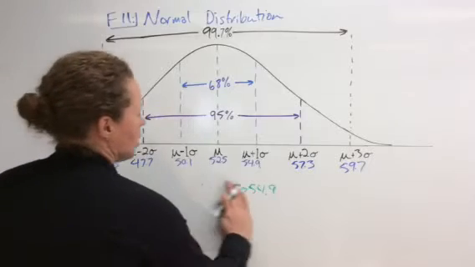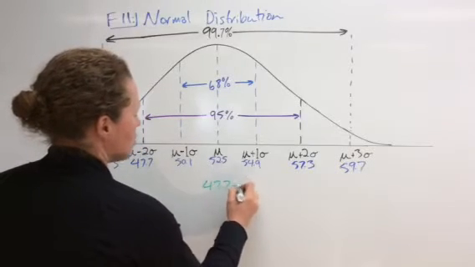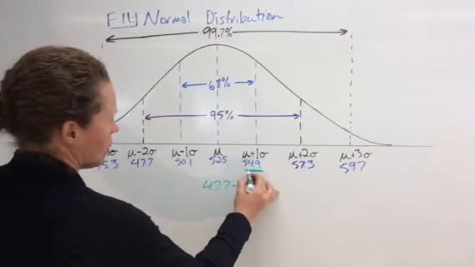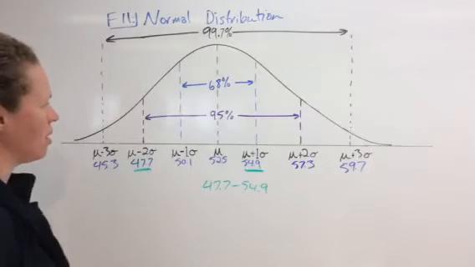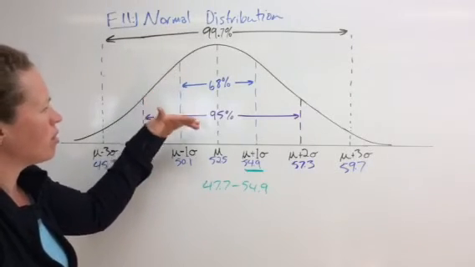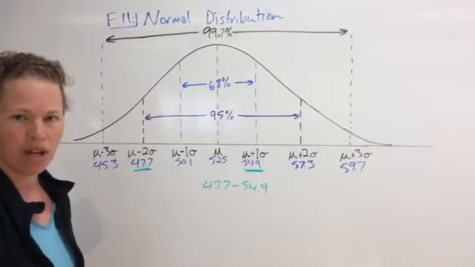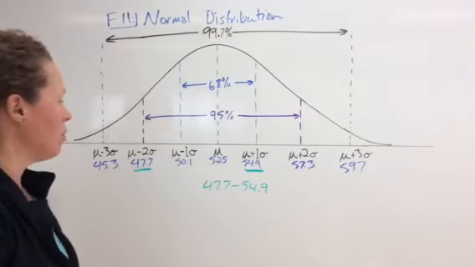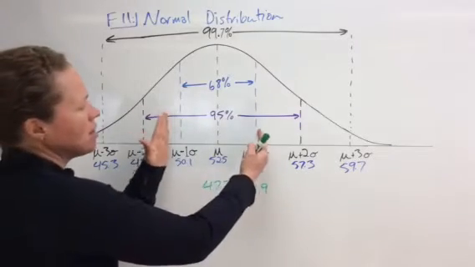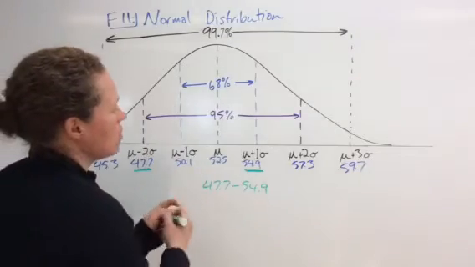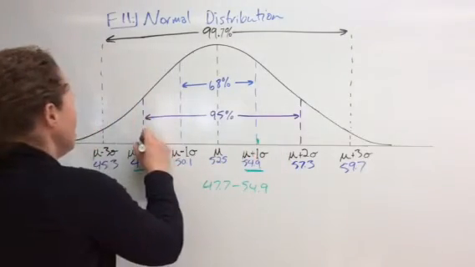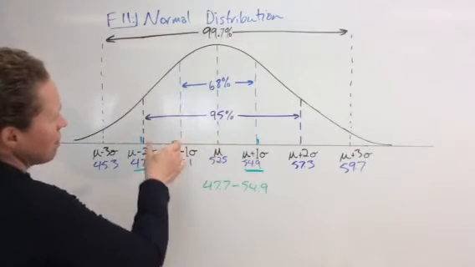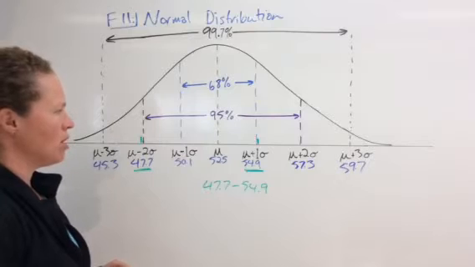So what we want to do is find out where those numbers fall on our little chart. So it looks like 54.9 is here, 47.7 is here. So it's not just the 68%, 95% kind of stuff. We have to be a little bit more specific about how our numbers are distributed. So what we want to look at here is if this is 68%, my boundaries for this question are here and here. So I need to find this, this, and that to find out what percentage it is in total.